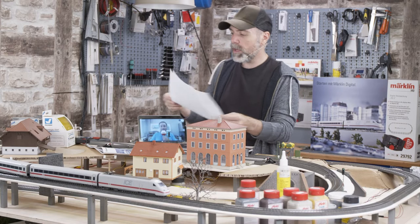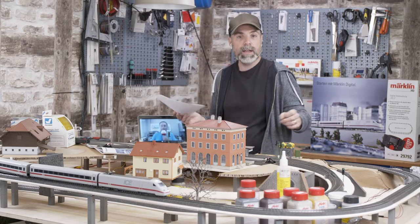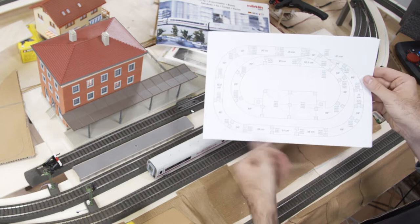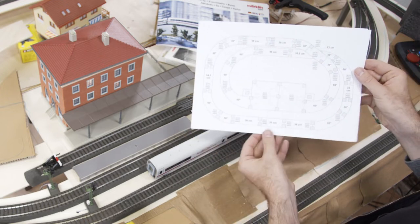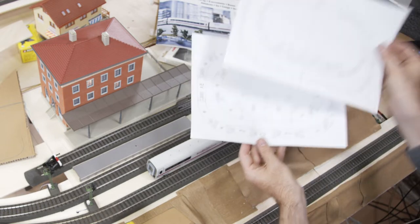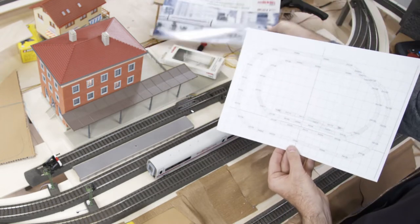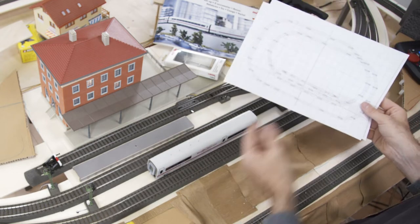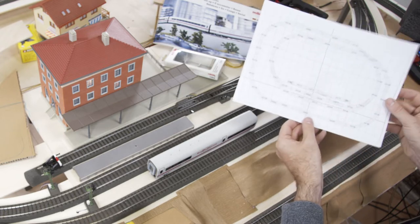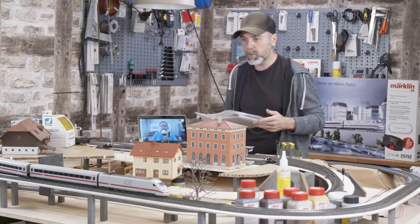I followed the tips correctly. I bought the extension set with the dining car, and a railroad construction set from NOCH. In the NOCH plan it is explained how to lay out the roads — these are the wooden parts with the radius and the plastic pillars. It also contained a track plan, and most of the tracks were already included in the ICE2 starter set. The tracks I was missing were in the extension set with the dining car, and we only had to buy some special tracks separately, like the 64-millimeter transition track.